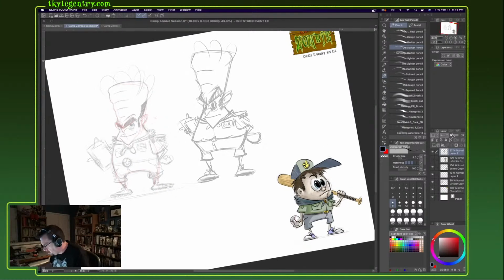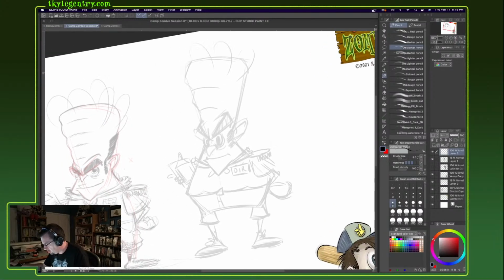Okay, it's a good place to start. I'm going to use that, and I'm going to do a little bit of a cleanup layer. I'm going to zoom in a bit. What do I want to use? There we go. Yeah, that's good. Okay.